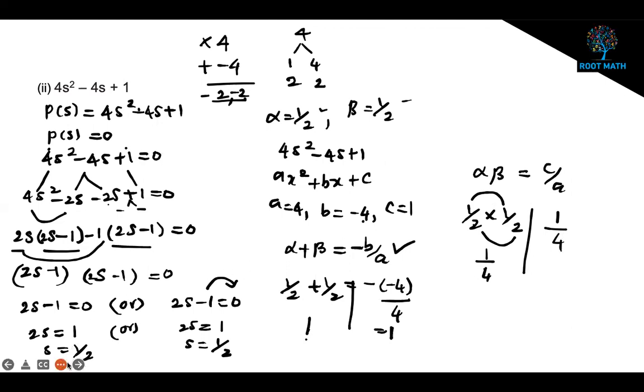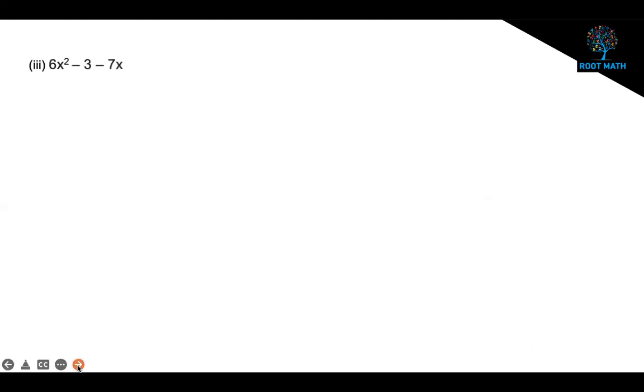Okay, so here in this question, instead of x, s is there. So maintain this s throughout the answer. At the same time, find the alpha and beta as usual by factorizing the given expression. And then 6x squared minus 3 minus 7x. Here you can see it is not arranged properly. Arrange it according to their higher powers. So power 2 first and then power 1 and then 3, which is equal to p of x. And take it as equal to 0.